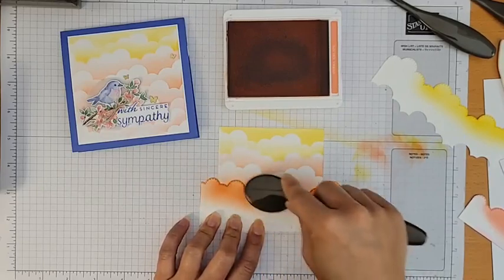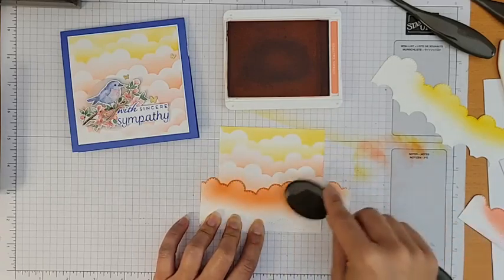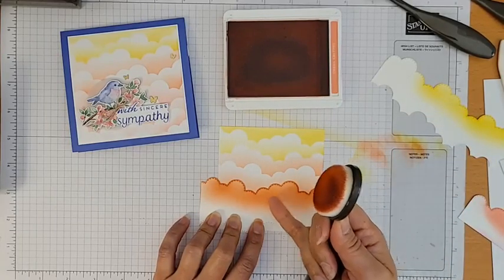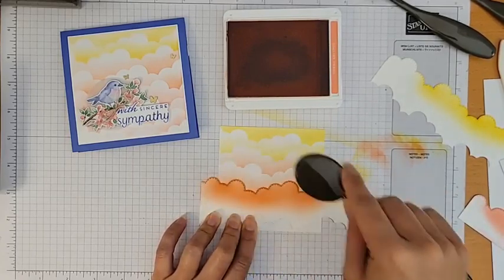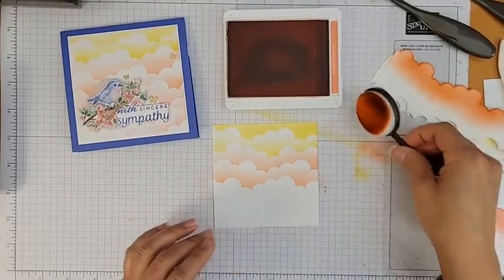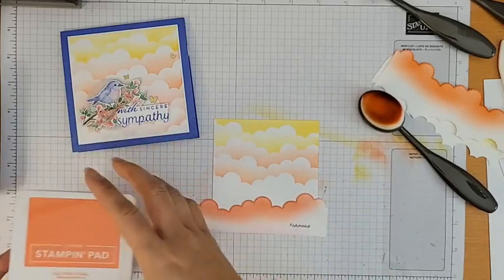Anyways, I've discovered by accident that if you use the same stencil, or you're blending from one area to another, it can pick up the old ink. So if it was a completely different color, you could end up with a muddied color that blended with whatever you've blended from, and it doesn't look as good. So I was just worried that I did that. But Calypso Coral here and the pink are actually close, so I didn't do it. Have I completely confused you?